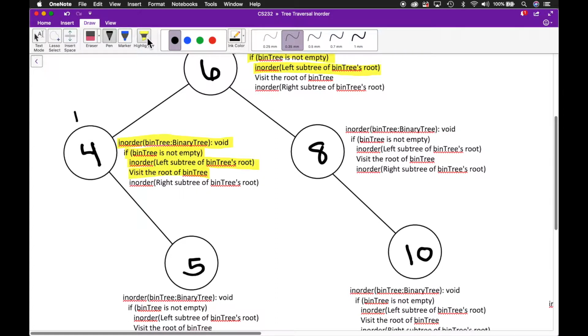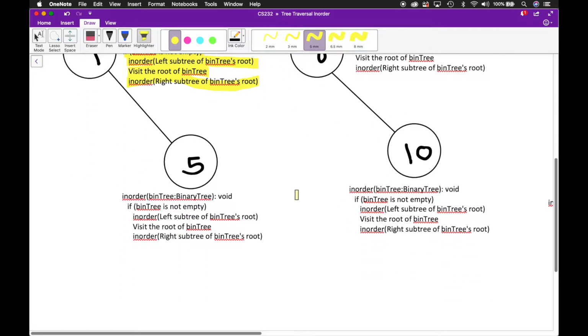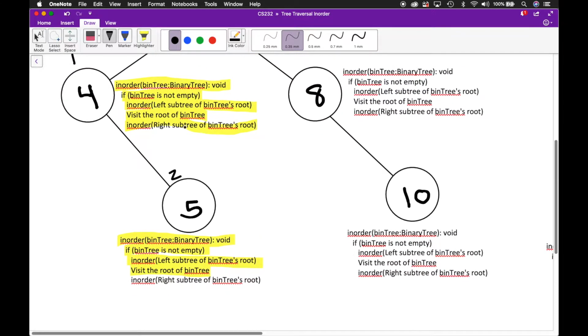All right, so the next thing to do then is to call the function, but send the right subtree. Well, that's this guy over here. So here we are at the recursive call. You are not empty. So let's start off by a recursive call and sending you the left subtree. There is no left subtree. So the next thing to do is to visit the node, which means that I assign you a number, so you're going to be number 2. All right, next I'm going to call the in-order function, but I'm going to send to you the right subtree. There is no right subtree, so I'm done.